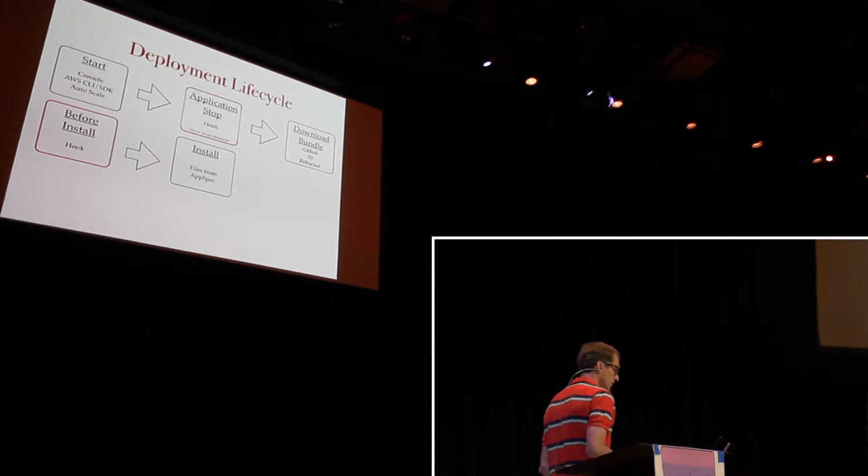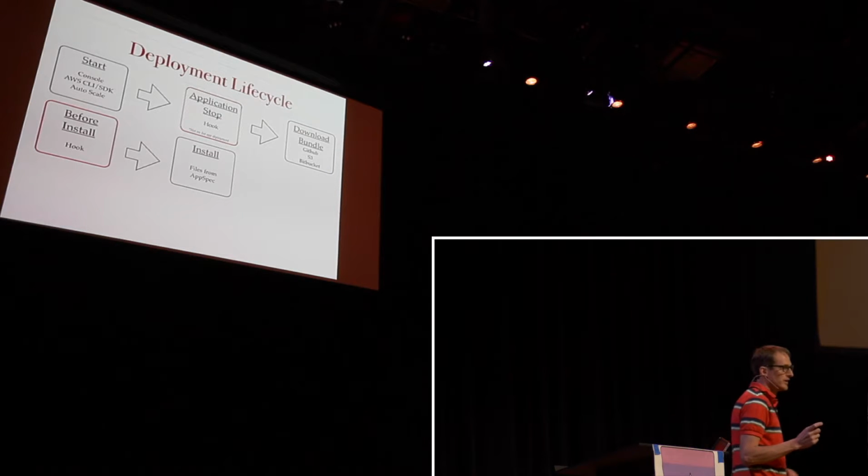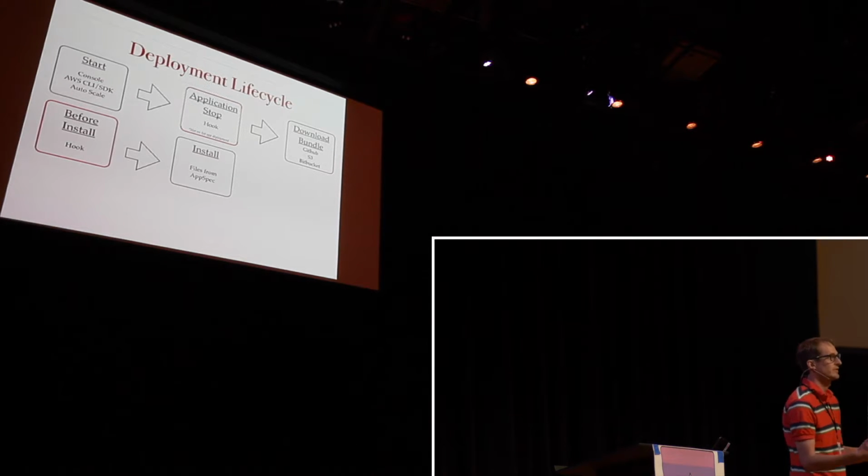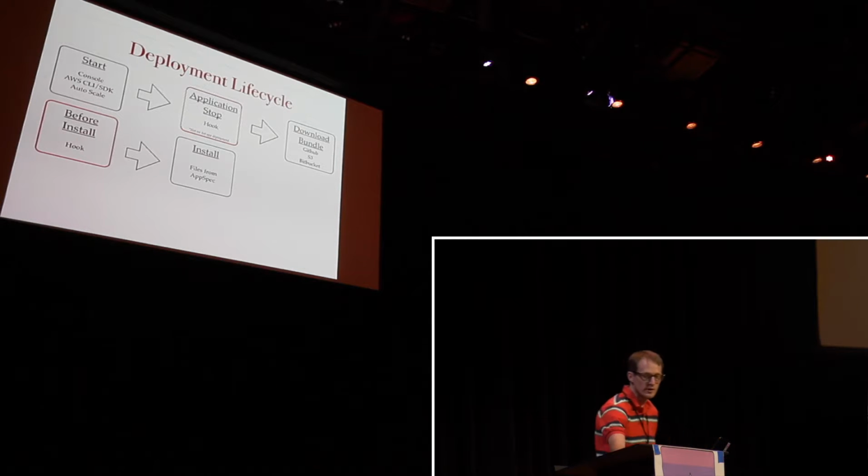Then it's going to install. So for the installation, it's going to look in your appspec YAML file, it's going to see the files section, and it's going to copy the files that you've specified in there, set the permissions, and that's what basically happens during the install process. Then we have another hook, which is after install.